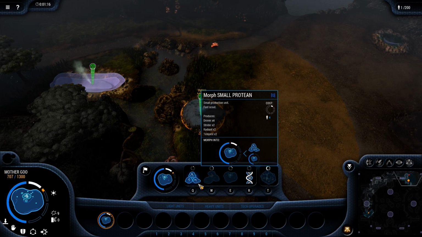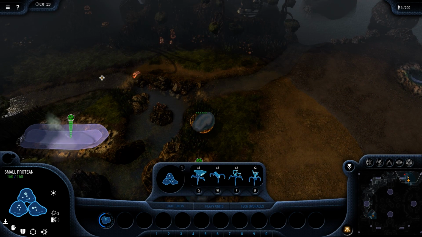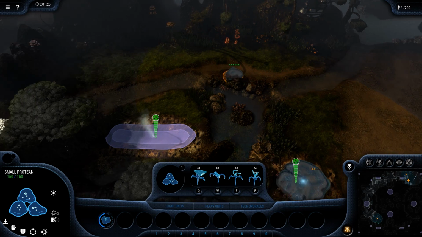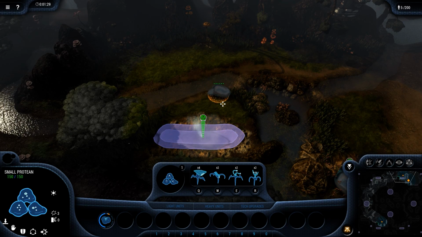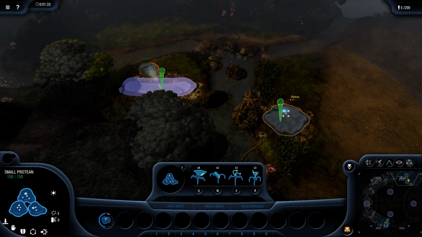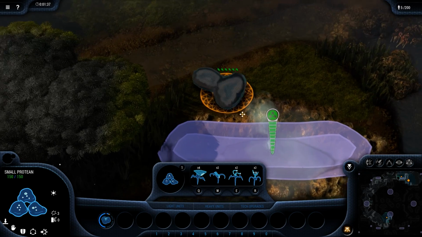So let's morph a small Protean. There we go. We can attack with this, and well, this detects stealth, and they do various other things as well. I think it's got a corrosive aura around it, so if something comes near it, it'll take damage. Mother Goo is very good at destroying buildings and stuff. But yeah, the thing is we can turn this into stuff because we've got options.